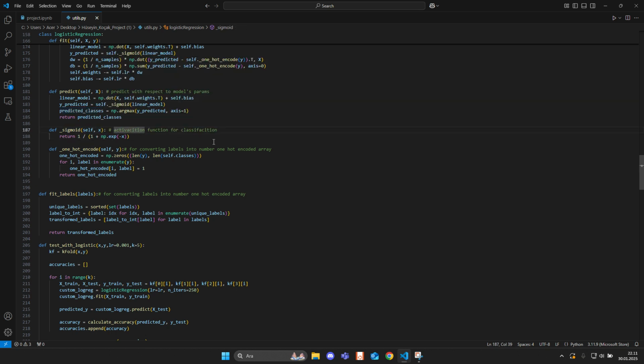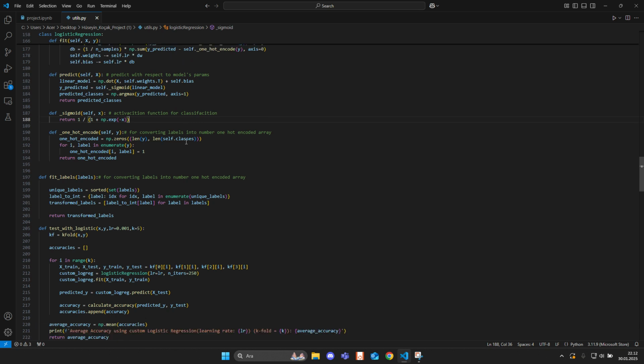Sigmoid function computes the sigmoid to map values between 0 and 1, calculated by 1 over 1 plus e to the power minus x, and this logistic regression runs with a one-versus-all approach.